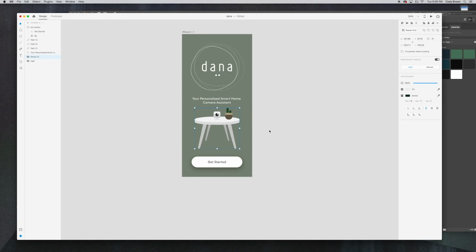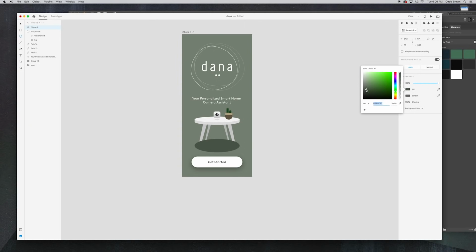And we sort of have this little scene going on. I think I want to add a little subtle drop shadow for the table here. So let's grab our ellipse and get rid of the border. I'm going to select the same color as my background and just come down a little bit. Let's call this shadow. And just make sure we put it underneath our, oh my gosh, I didn't name this. Let's call this table and product.